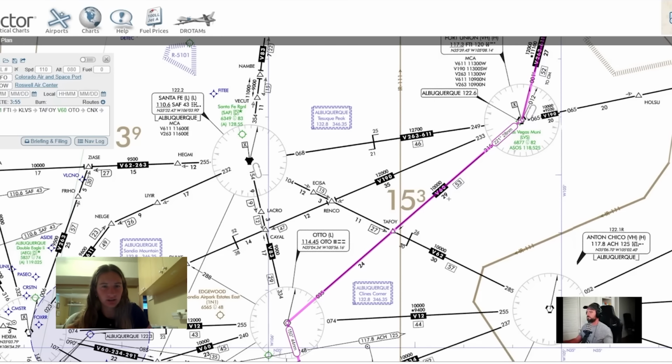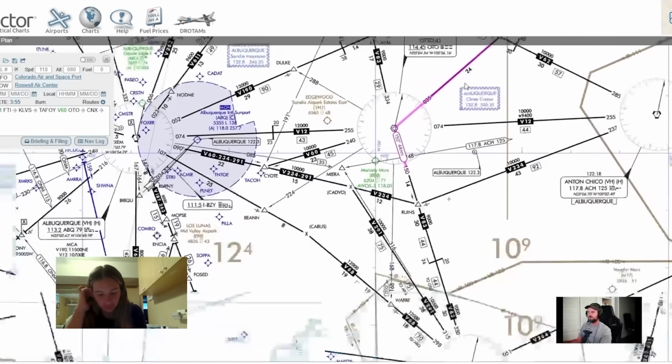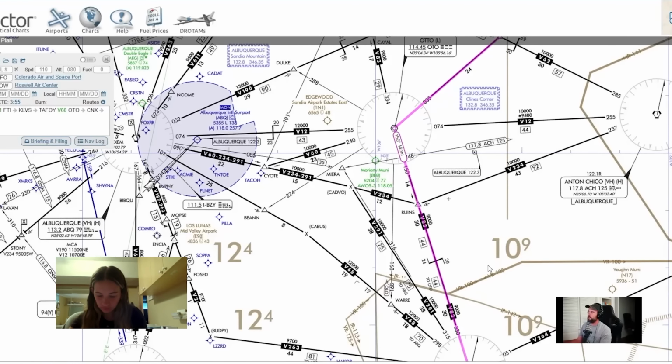Tafoy doesn't have a hold, right? It would just be an unpublished one. Yeah, it'd be an unpublished hold. So what would I do as an unpublished hold if I hadn't gotten any clearance otherwise? Hold on that radial, it turns exactly down to OTO. Yeah, it'd just be a standard hold. Awesome. We'd hold inbound because guess what? There were no mountains where I came from. So we'd hold on the inbound radial that we came from, and we'd make right turns. Awesome. So we leave Tafoy at our clearance limit time of 1805, and we continue on our route.